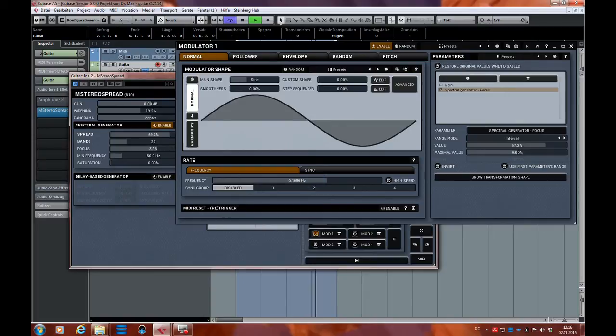We can change the frequency of the LFO. And we can also synchronize it to the host tempo.